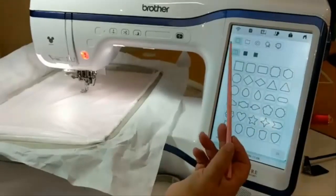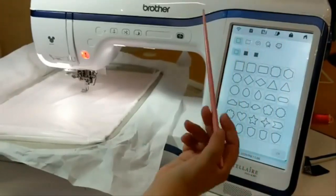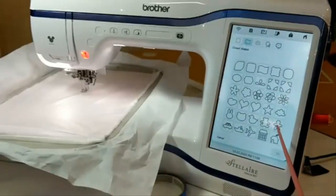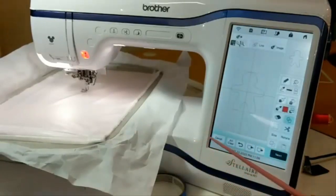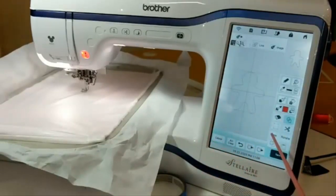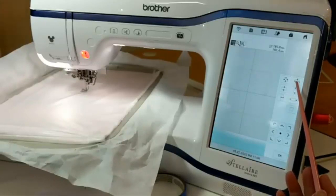and you'll notice that you've got some tabs along the top. We're going to go into the second tab, and we have a little body down on the right hand side above the house, and press OK, and we now have our little body on the screen, and we need to resize it. To resize this pattern, we need to press size, and then using the arrows that are pointing outwards, we are going to resize him until he is pretty much as big as he can go.